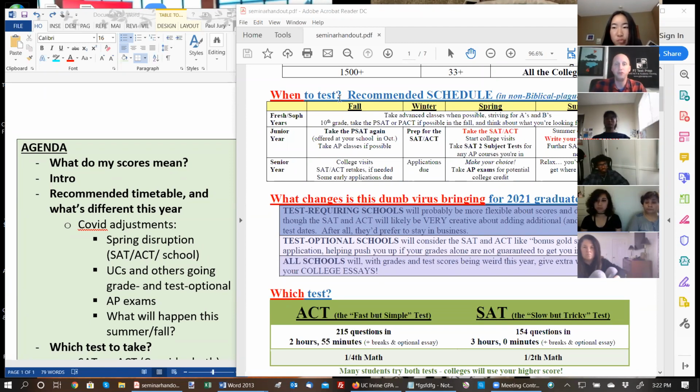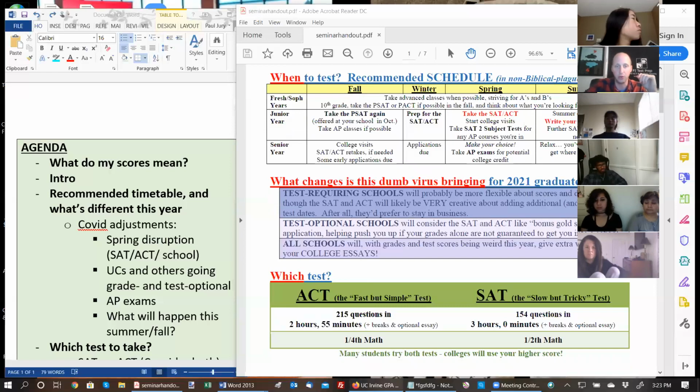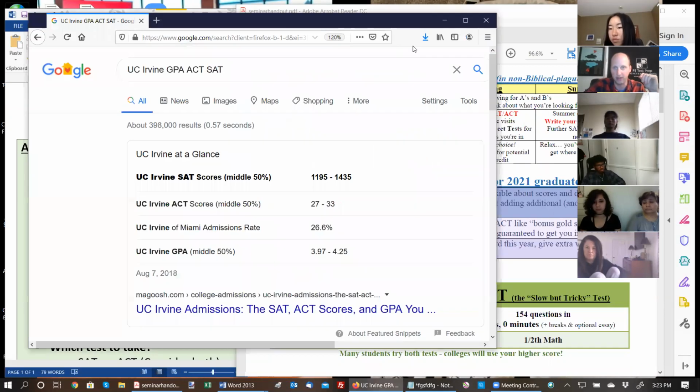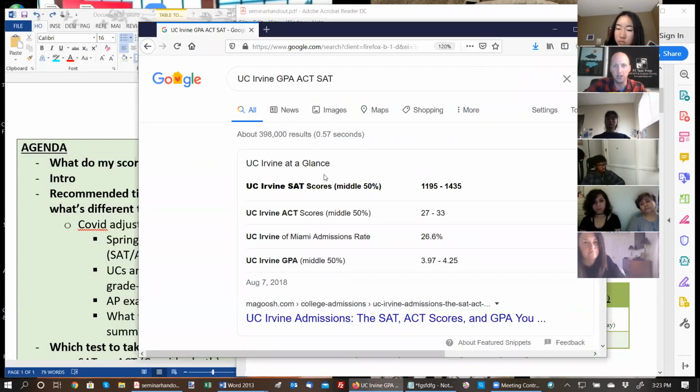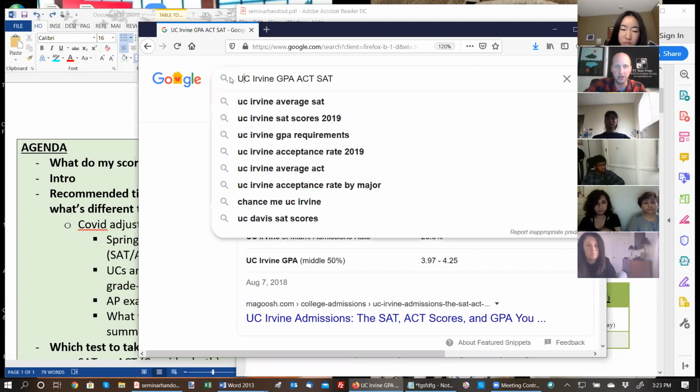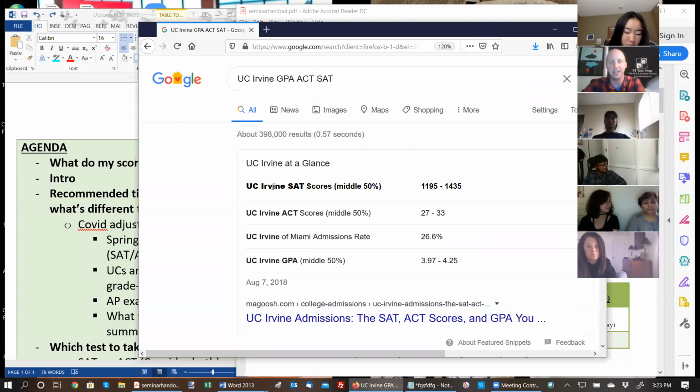To be clear, you do not have to take these tests for test optional schools. And one good argument for not doing it is, let's say you have a 4.8 GPA and that's above average for the schools that you're looking at. Well, then maybe you just let that ride. You don't need an SAT to pull you up. For instance, one way I usually suggest figuring out whether you need to raise any of these numbers is just Google whatever school you want to go to. Here, I just Googled UC Irvine, GPA, SAT, ACT, and I didn't even have to click on a website. It just popped up on the first page of Google.